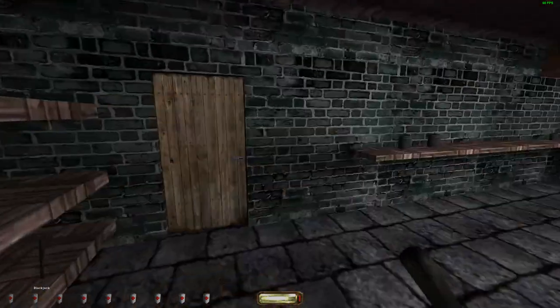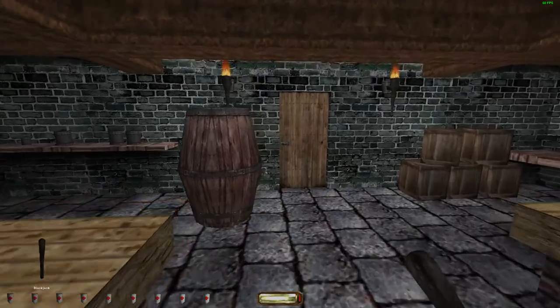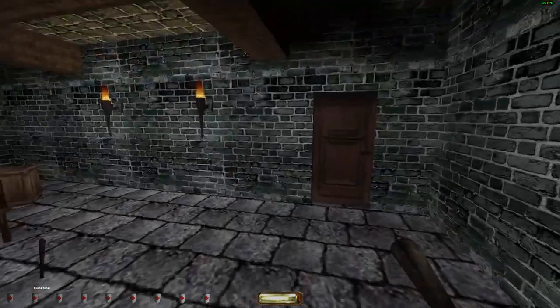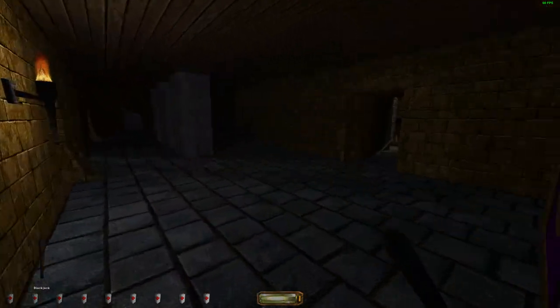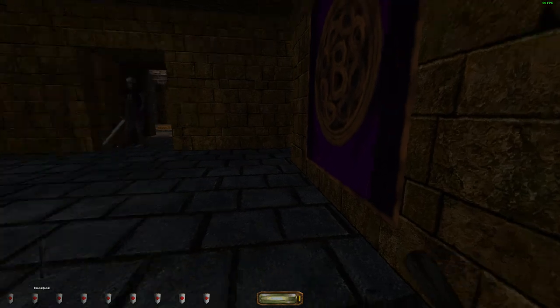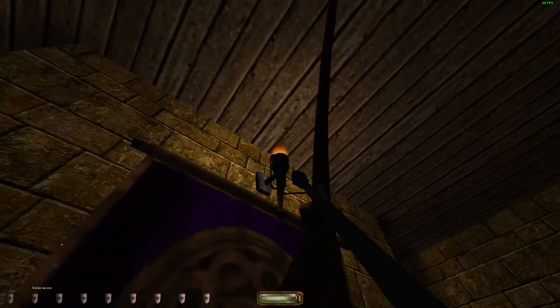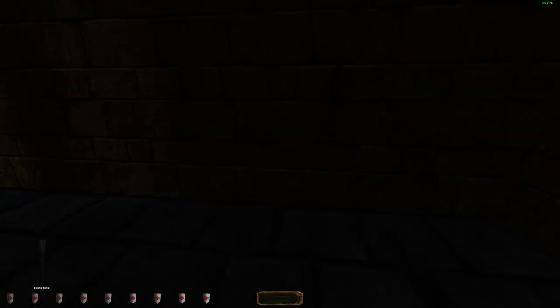There's loot down here. Just another reason why I wanted to come down here, besides being an idiot and getting myself caught. Was that you? Nope. Don't worry about it. Oh well. Don't know what it was.